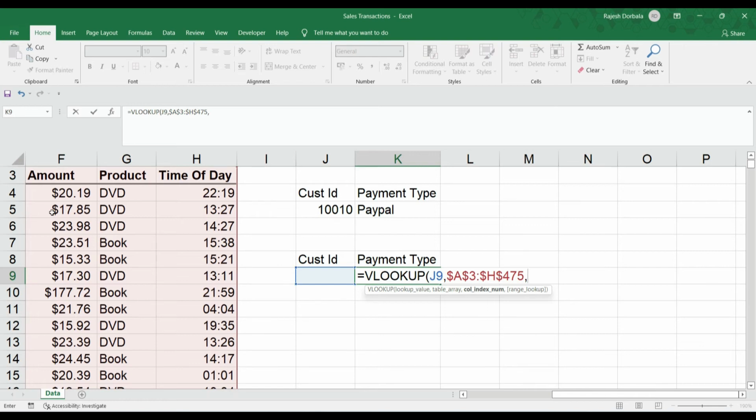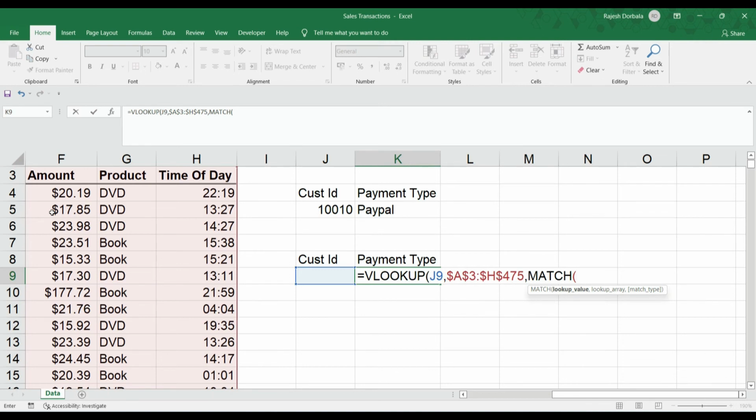Right now I don't have an index, and in this index I would define which index to look for. I want to make it dynamic. With just a VLOOKUP, if I fix a column index, the entire argument would be hardwired and I won't have the flexibility of changing my column lookup. At that point, I would like to make it flexible or dynamic, and I would insert a very interesting function called MATCH.